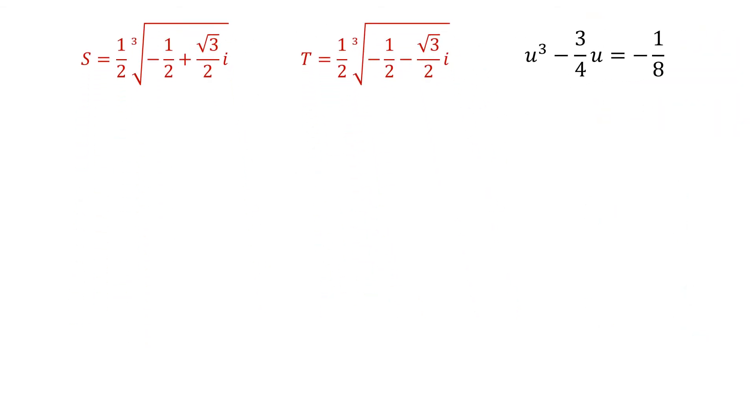So here we have both S and T graphed in the complex plane. You can see the horizontal axis is the real number line, and the vertical axis is the imaginary number line. And we can add some reference lines for each of these complex numbers. And then we'll use head to tail addition and see that the terminal point is indeed on the real number line, which indicates that the sum of these two cube roots will indeed produce a real number and not a complex number. So the imaginary parts cancel, and we see that this problem might not be so complex after all.